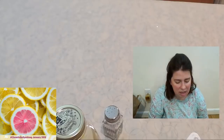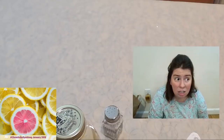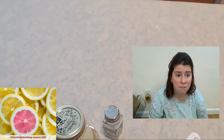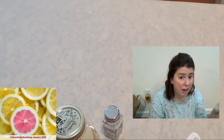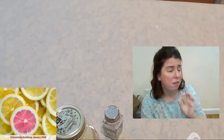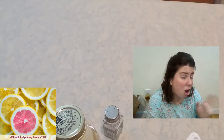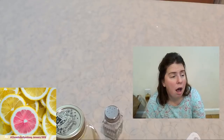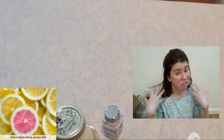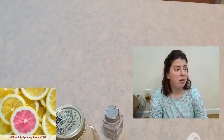I think that the Dharma dyes feel a little thicker. The particles feel a little thicker than the Jacquard. The Jacquard ones feel a little finer and look a little finer from what I saw when that was hitting. I was like, ooh, those specks look smaller than the specks I was doing the other day with the Dharma dyes. Of course, these ones were also more separated out because I had the citric acid mixed in with that dye. So there's that as well.